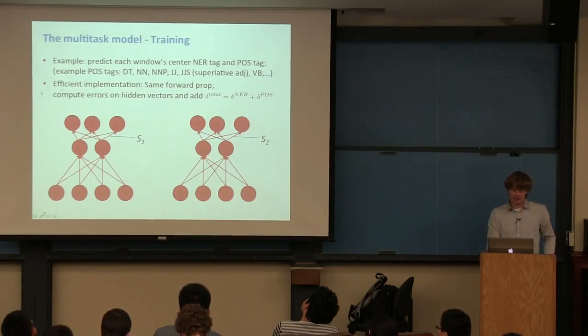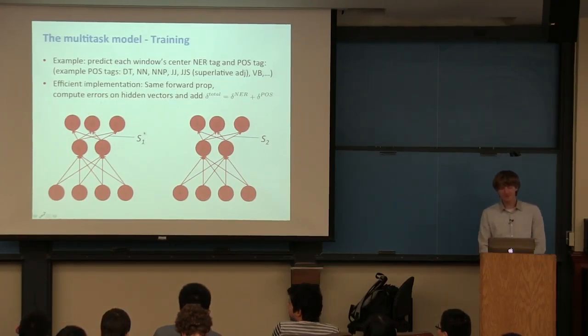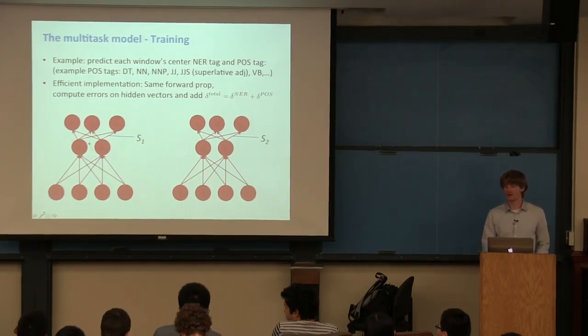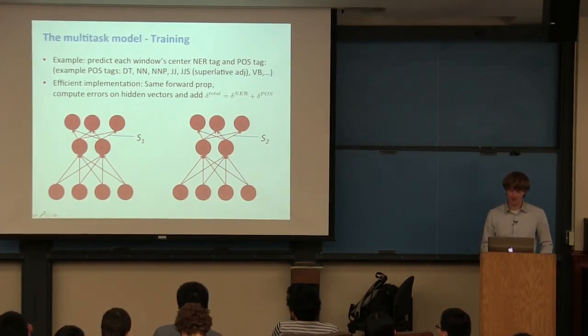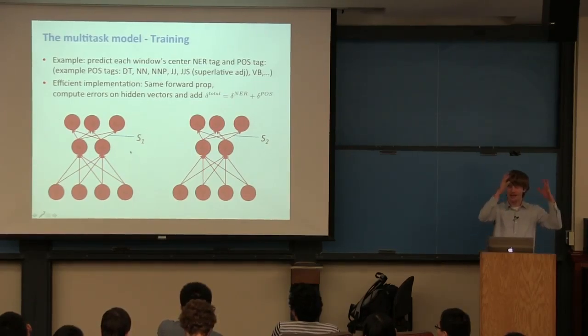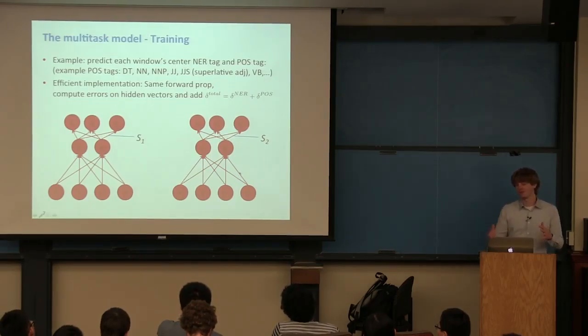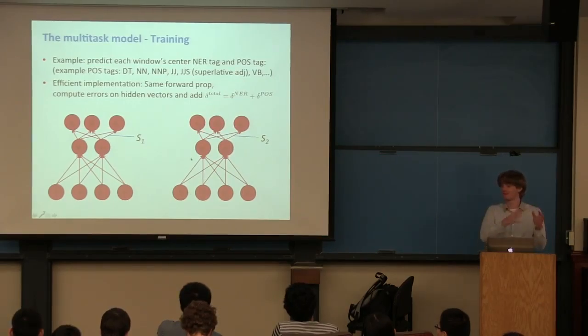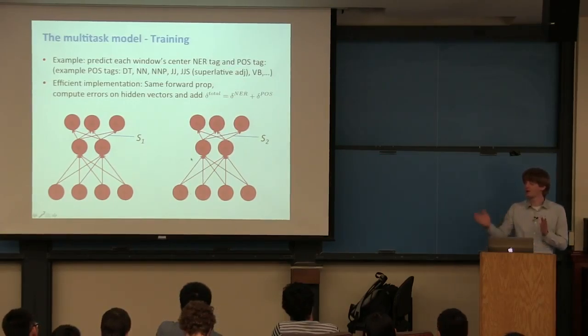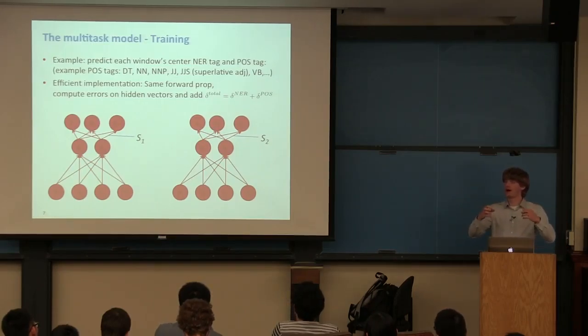So now, the simplest thing you could do is just do forward propagation, compute your hidden activations A1 and A2, and then predict your part of speech tags, train it, and you're done with it, and then you take those weights and train on something else. But that wouldn't be very efficient, and with the second classification, you might also mess up the first one. So what you'd rather do instead is combine and train both of them at the same time.